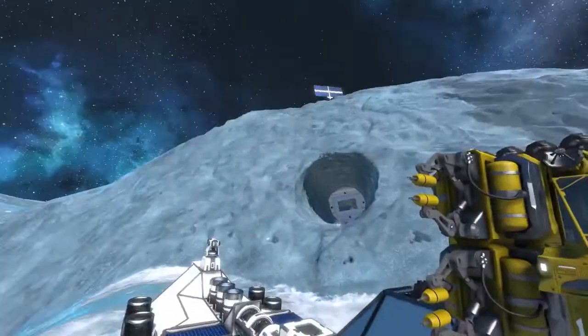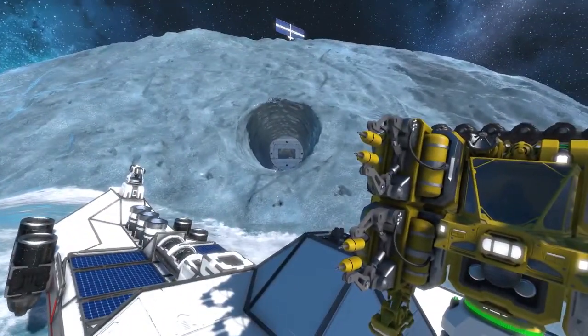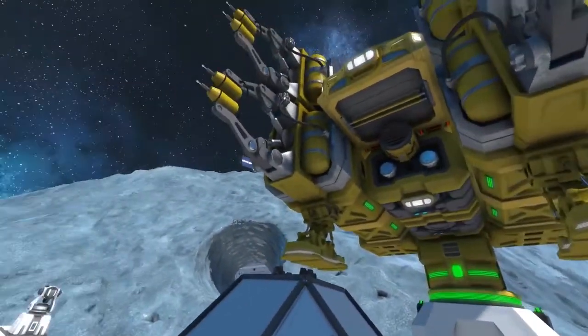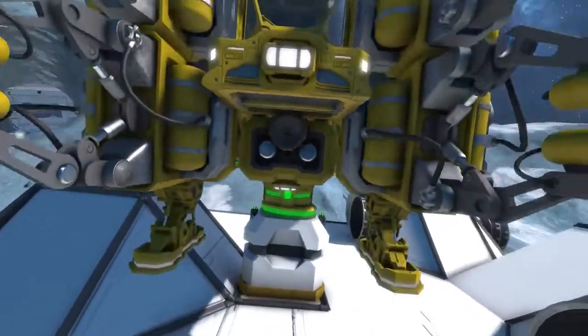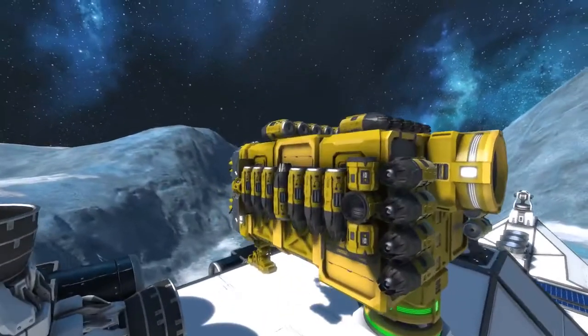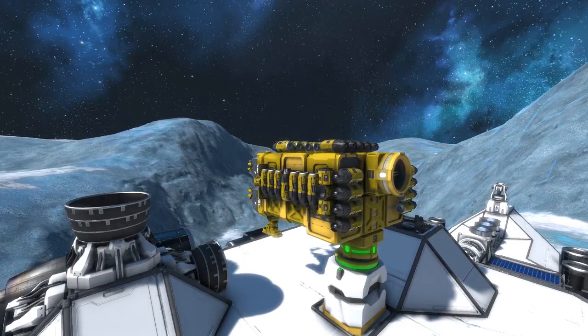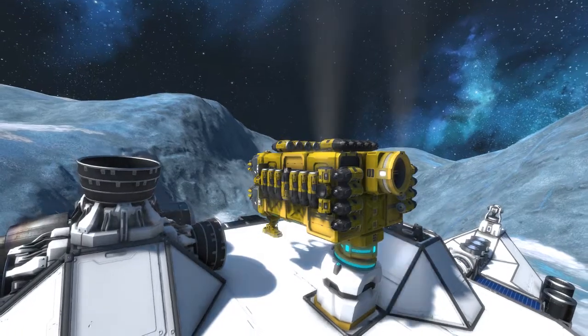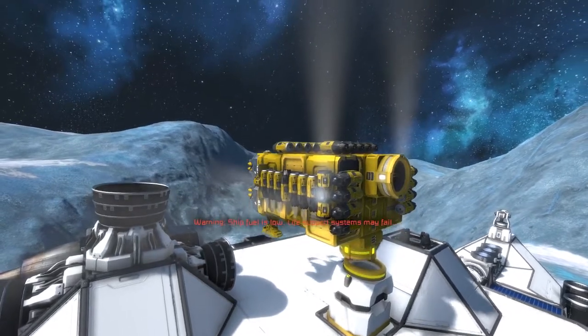So this might be ideal for welding up the hangar floor. I have named this, obviously, the big brother version of Sparky, so this is Sparker. Oh, how do I turn it on? There we go.